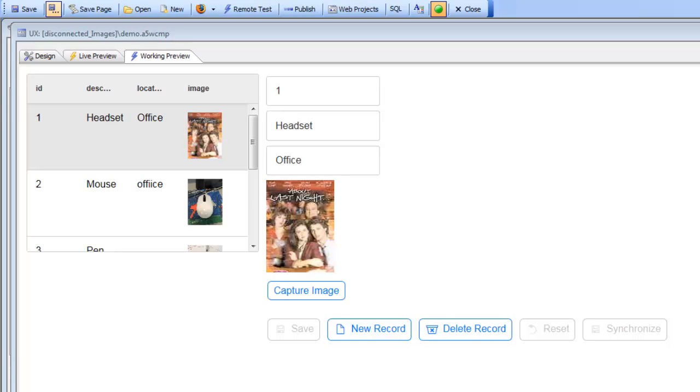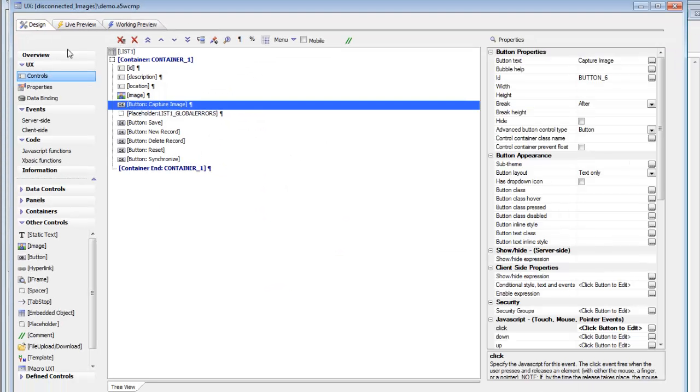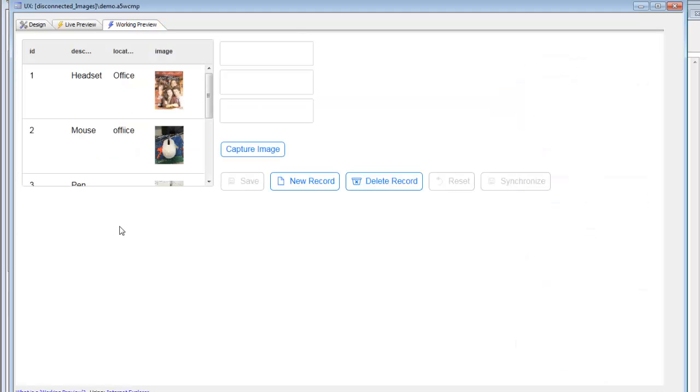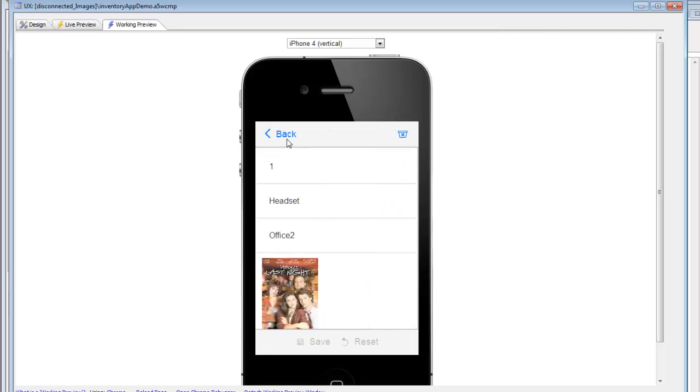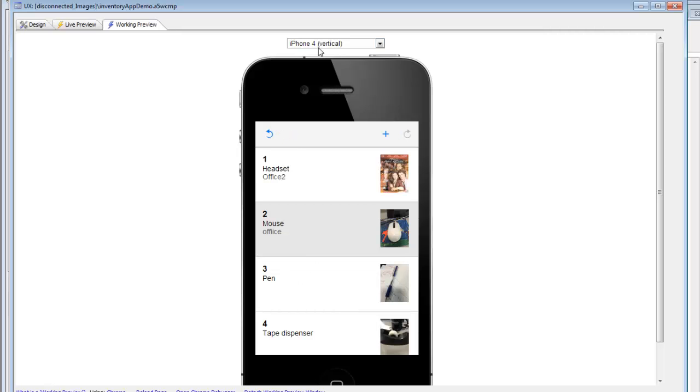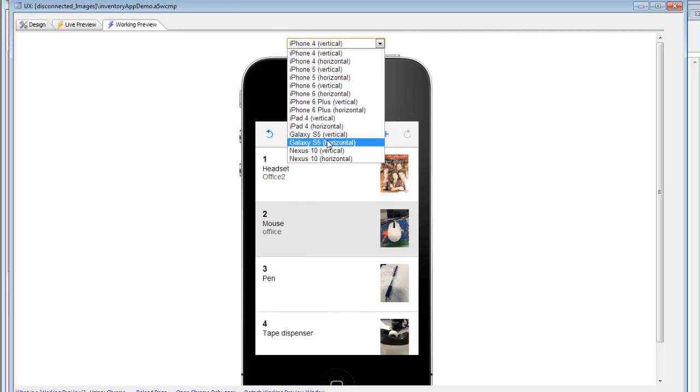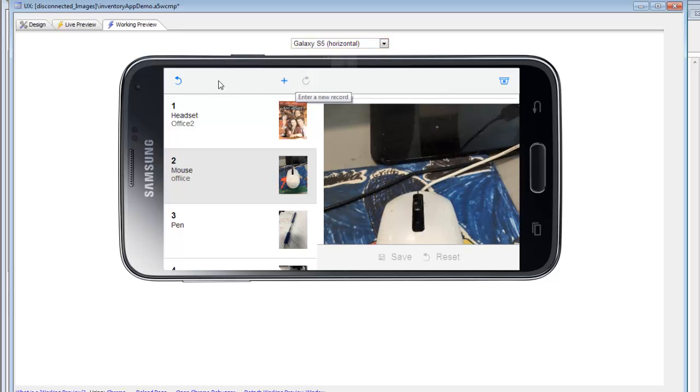In the previous video, we showed how you can start with a brand new empty component and create a list control with an associated detail view with image capture that works while you're disconnected, and we ended up with a component that looked like this. But this component doesn't look like the demo that we started out with, where we have the same application in a mobile simulator running over here in a two-panel layout. So you can see when we click on a row, we get the detail view. When we switch to a large format, we have the two-panel layout over there, etc.